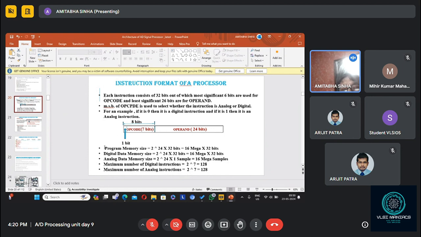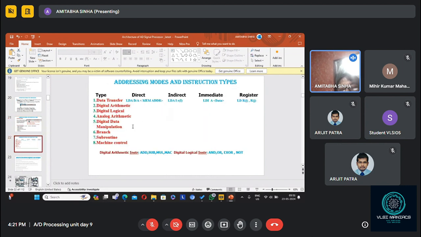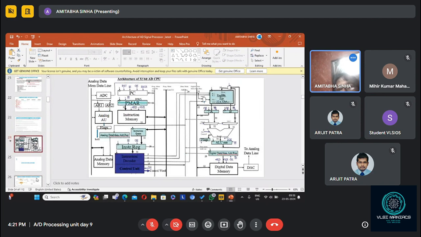Then from that we can determine the memory sizes, different memories, analog, digital, etc. The next step is to determine the addressing modes and types of instructions. Once you form this table, you will determine the total instruction set. That's the most important part of the design. Once this instruction set design is complete, then we can go for a schematic diagram.